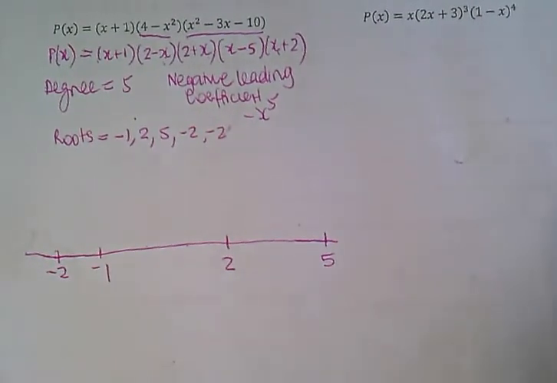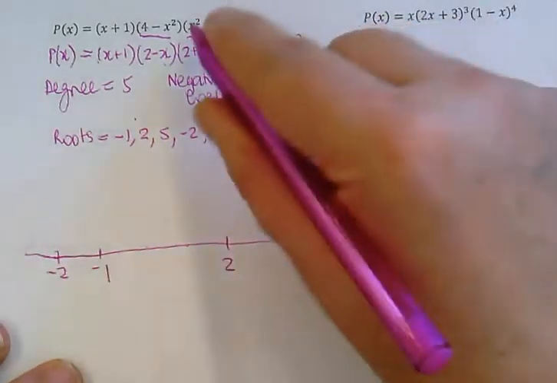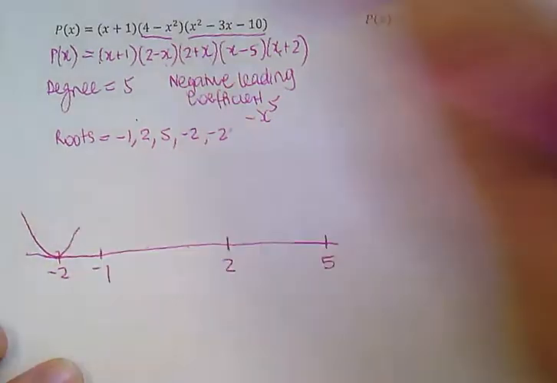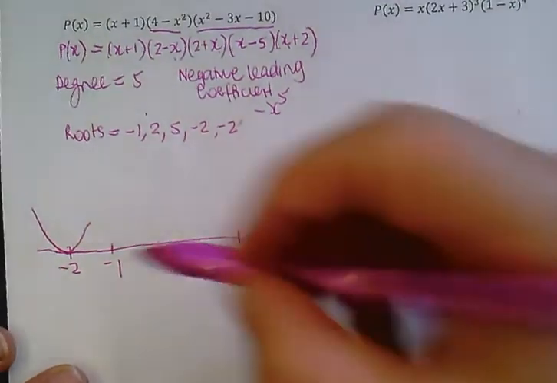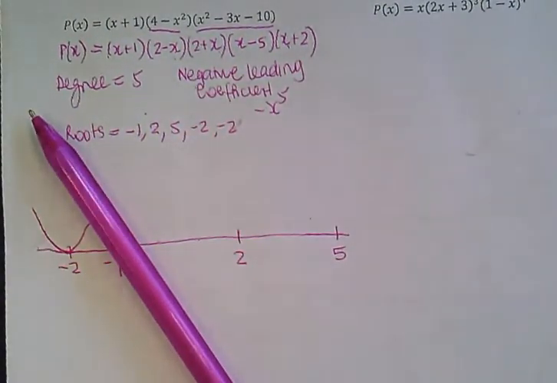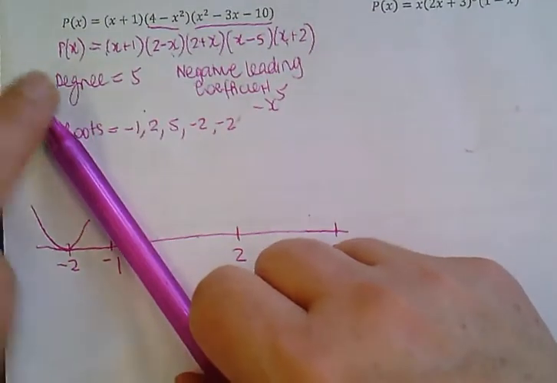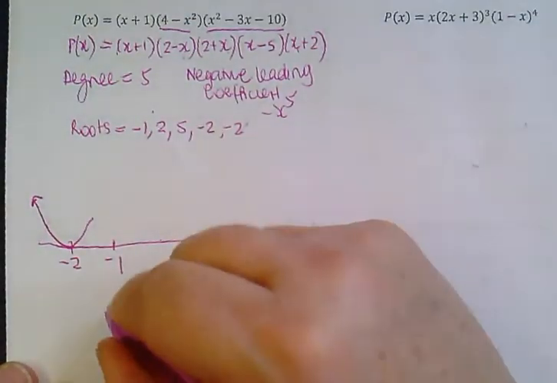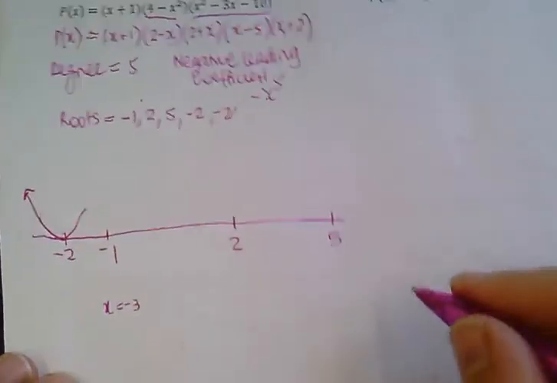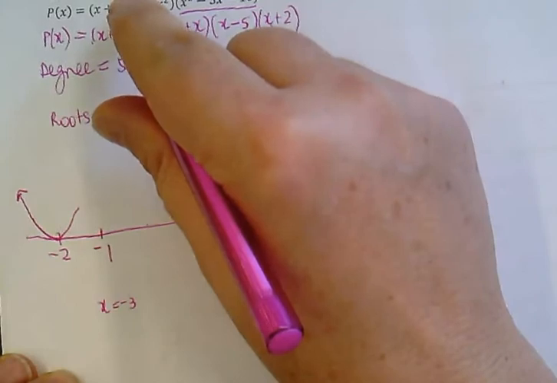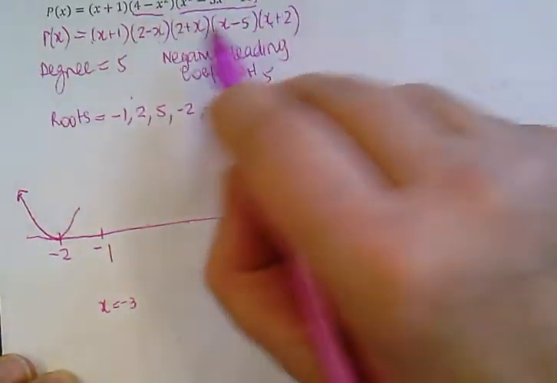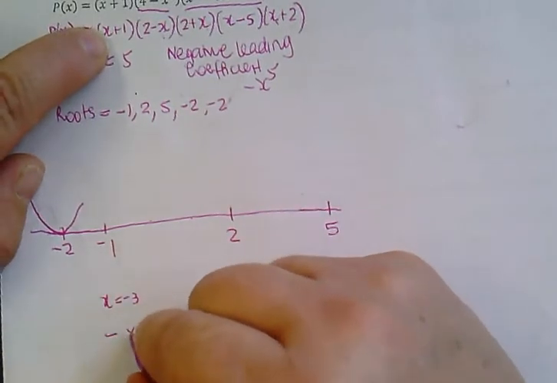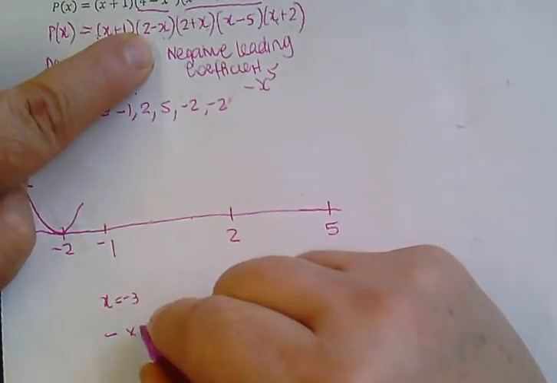So, all right, this is a negative, so it should start up here. But let's just double check. Because the negative types, it's like the line y equals -x, it starts and goes down. But let's substitute x is -3 and have a look. So when x is -3, what do you get? You can go into this equation or this one, it doesn't matter. When x is -3, this will be a negative times, this will be 2 minus -3, which is positive.